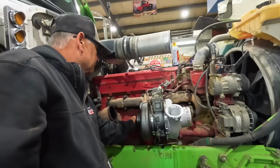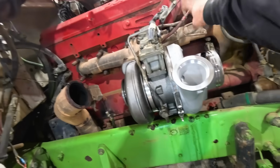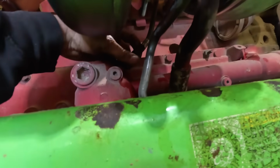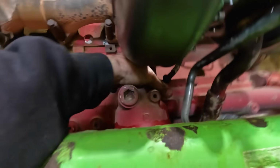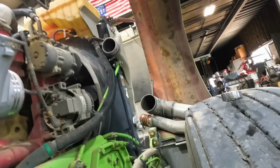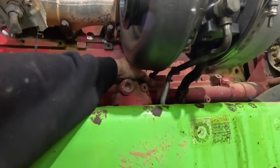All the lines are hooked up. Well, wait, we got the one back there yet to go. And these lines are on. Warren just got done doing the electrical. There's still this little oil line here, and that's going to be a fun one to get a wrench in. It's not bad, but just to get a wrench in, it's not the greatest. We took that off after the turbo was hanging. That's true. I was sitting on the tire holding the turbo when Warren took that off. So there's that.